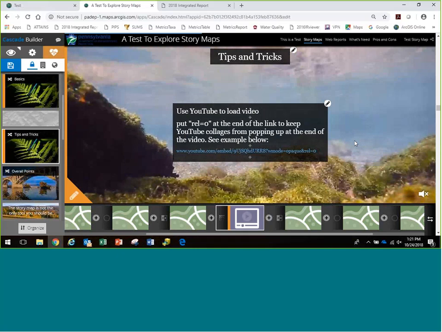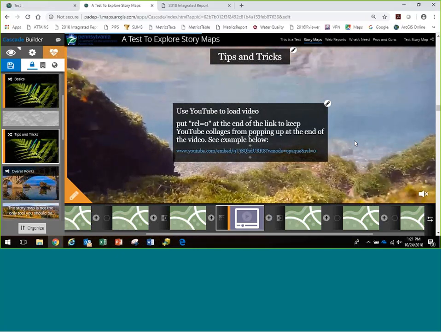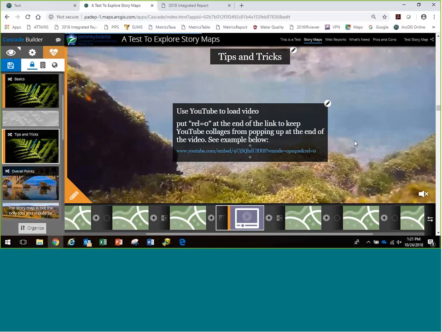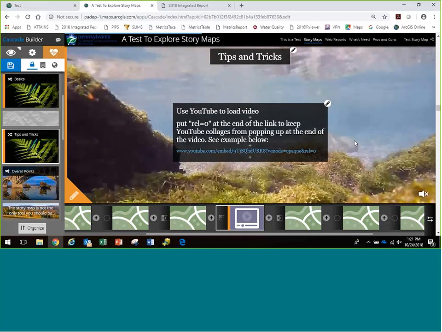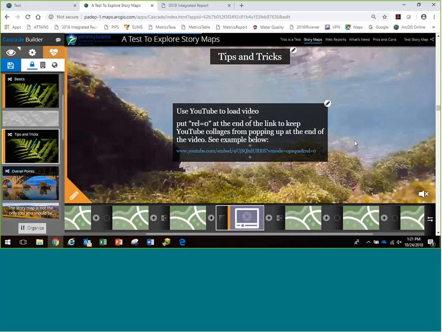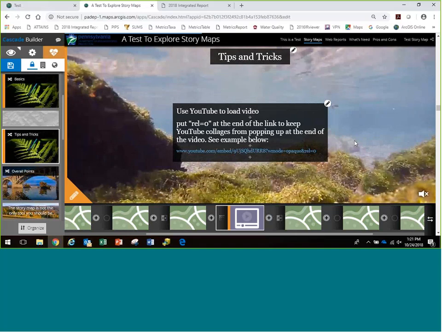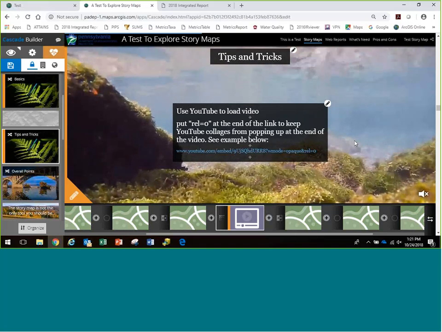In addition, I want to point out here that if you go to just Google YouTube developer, there are all kinds of URL parameters that you can add, including the one that Dustin just mentioned with the looping, that you can add right to the URL of a YouTube video. This is for any YouTube video, but it's really nice for here in Story Maps. You can add that to the end of your URL and cause the video to do things differently within your story map.